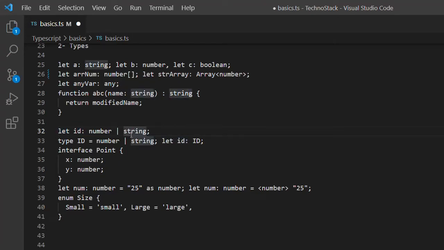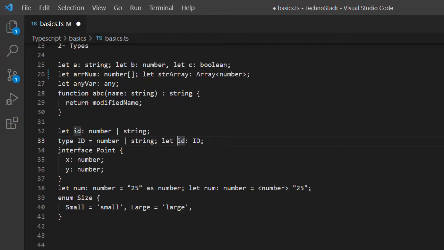Then we have type aliases, where we have declared the id here. We are just giving another name to our number or string type, and we are using it here as an id type variable. Then we have interfaces.